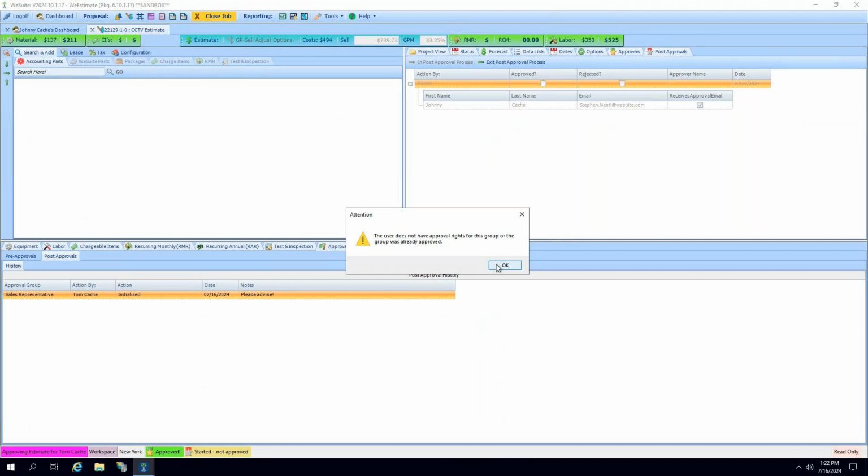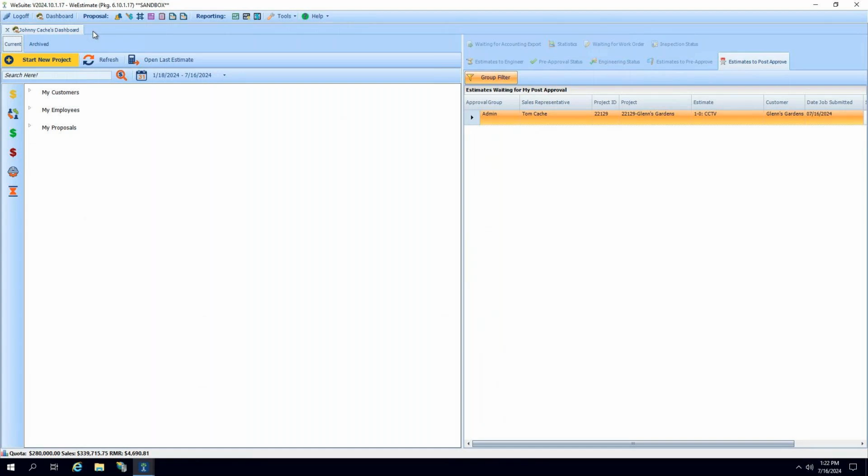But the gist here is that if I were to click on approved, it would then move and give me a prompt for the day the job was won. So it would default to today's date. You can change it to whatever date you want, but generally speaking, nine times out of ten, you would select today's date. So for whatever reason, we're getting an issue with this, but that's okay. That's really all there is with approvals. That kind of gives you both ends as the approvee and as the approver. To know there's kind of a mix here between the two.